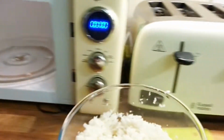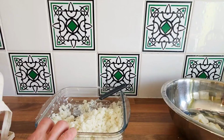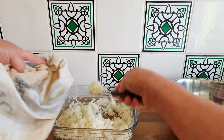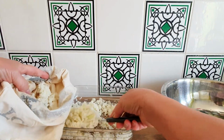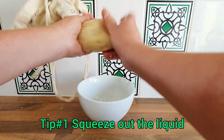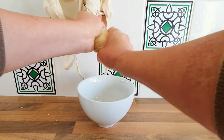We start by microwaving the cauli rice as in my previous video and we leave it to cool. Put the cauliflower into a nut bag or a calico bag like the one I have now. Then squeeze out the liquid. Set it aside and repeat until you finish squeezing all the cauli rice.